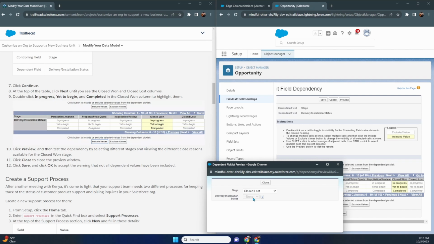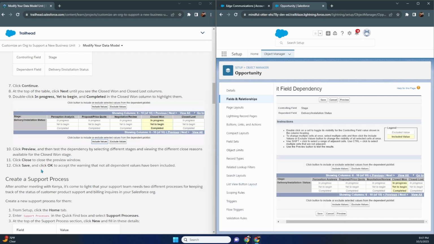So it's a really cool way to limit and control how users interact with the system. All right, so this is preview. We'll hit close because it's not real, and then we're going to hit save. Okay, so non-controlling fields have no dependents, which is fine. We don't care.